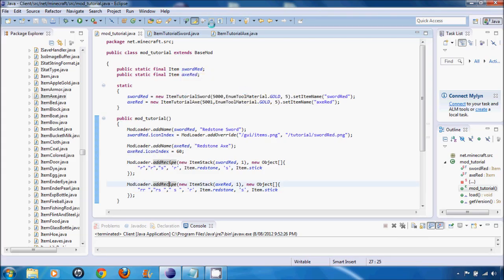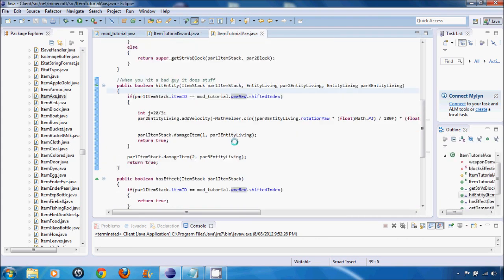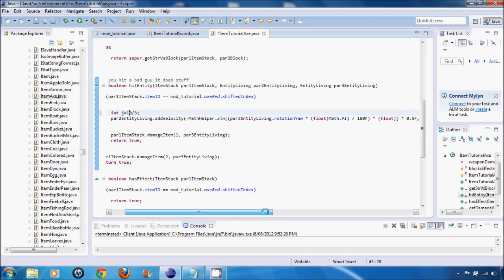Let's actually talk a little bit more about this right here. You could change this to whatever you want, but just remember the distance that animal flew was quite far, and that was 20 divided by 3, which is quite far. I mean, you could do 10. You don't want to do much less than 5. They don't fly too far.